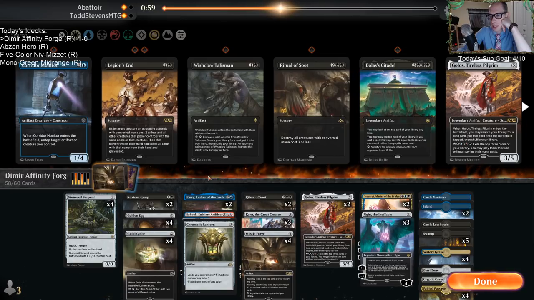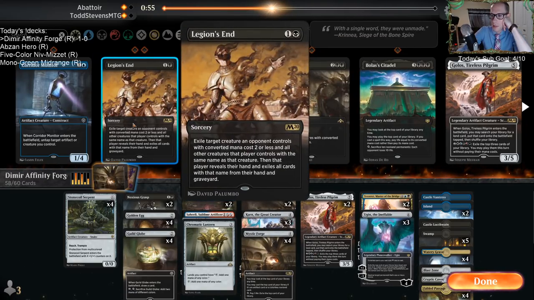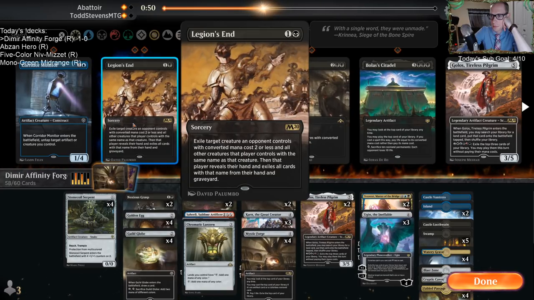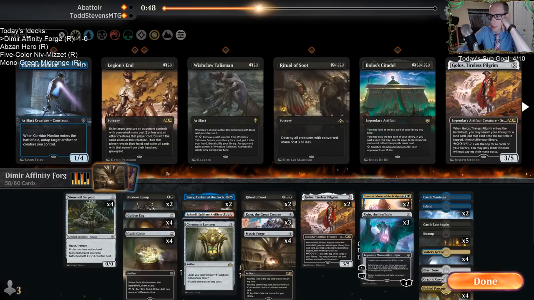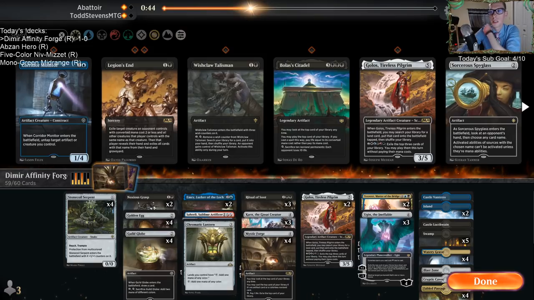I don't have anything great against Lucky Clover. I guess they haven't really had Edgewall Innkeeper. This could be a game where they have Edgewall Innkeeper. So I could play a Legion's End. That's kind of all it's doing. I'm going to just play this extra set.